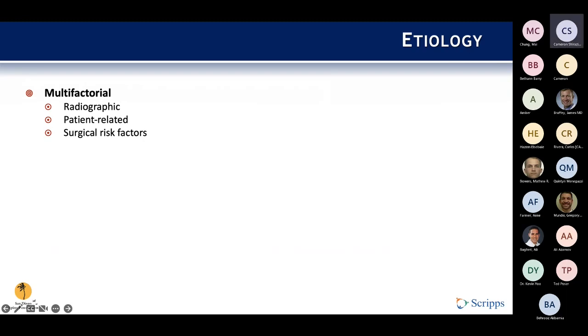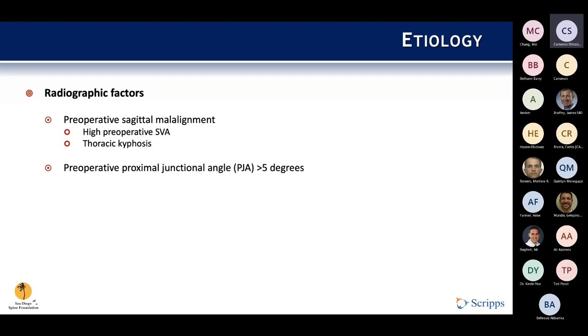Now, etiology. Why does this occur? Why does this happen? That's the million-dollar question, and it's what everyone wants to avoid after these surgeries. Like I said, we touched on a lot of topics that relate to this, but some things are patient-related, some things are surgery-related, meaning what kind of surgery you're doing and what happens intraoperatively, and then some are radiographic, which ends up being your balance and where you get these patients and what to expect when you put them in these positions.